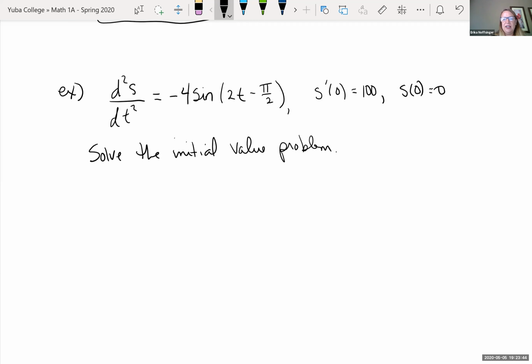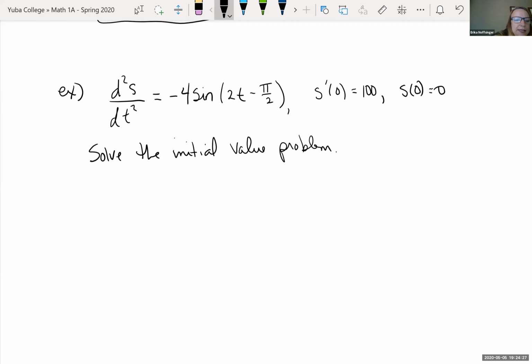Okay, so this is kind of like an example. Remember, s is sometimes denoted as the position of a particle or object at time t. The first derivative was velocity and the second derivative was acceleration. So basically they gave us an acceleration of an object and want us to figure out the equation for the position function, and they gave us information about this right here. We need to take the antiderivative of this piece to get the first derivative.